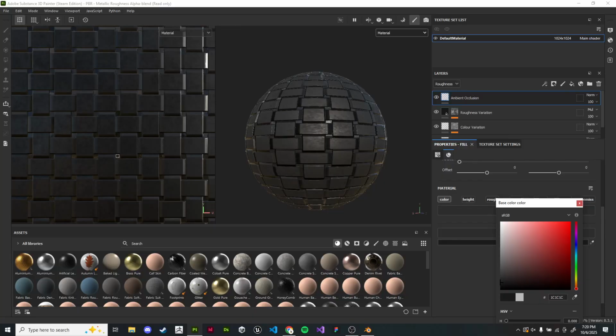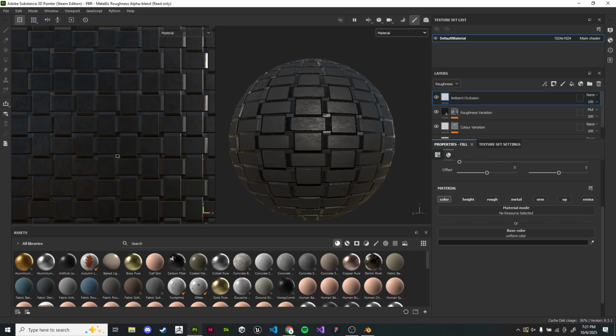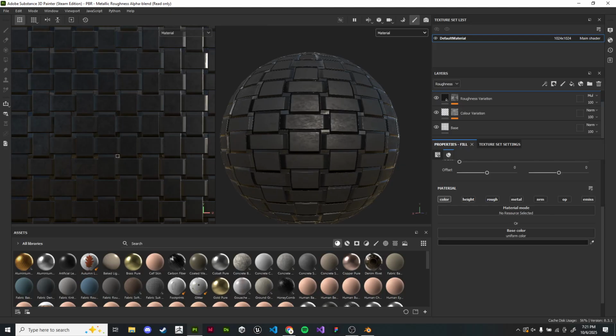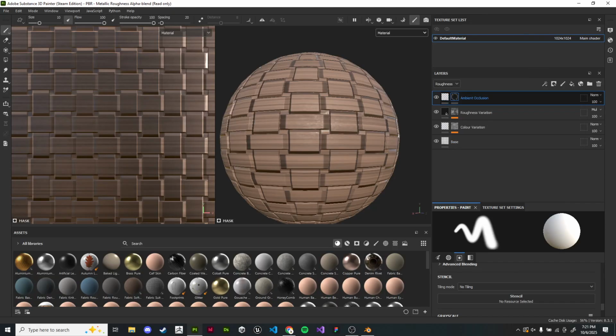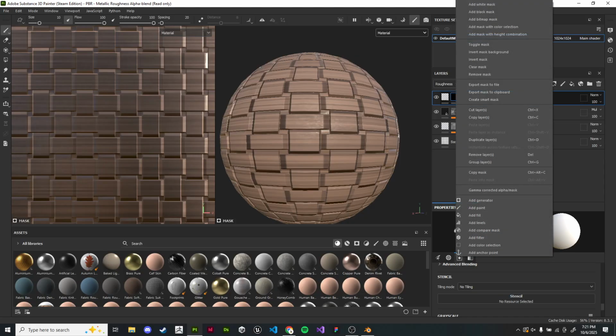I'm going to make it black, or close to black. Now we're going to do a little bit of layer stacking inside of our mask. I want to use that same weave again. We could use anchor points, but that's a whole other thing. So I'm going to add a black mask. It's my ambient occlusion fill layer.